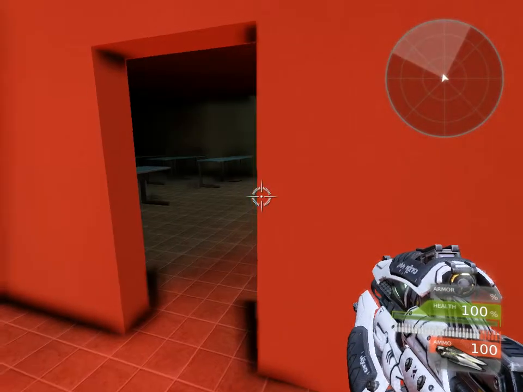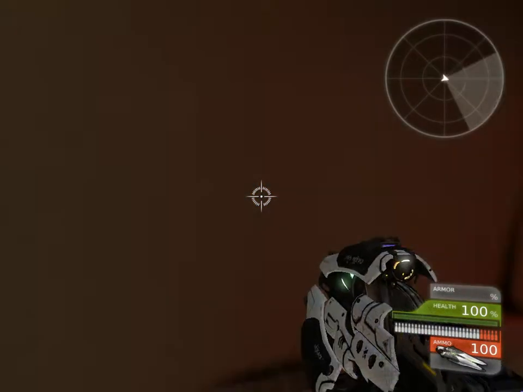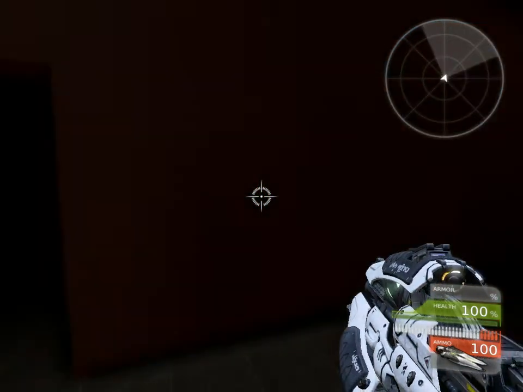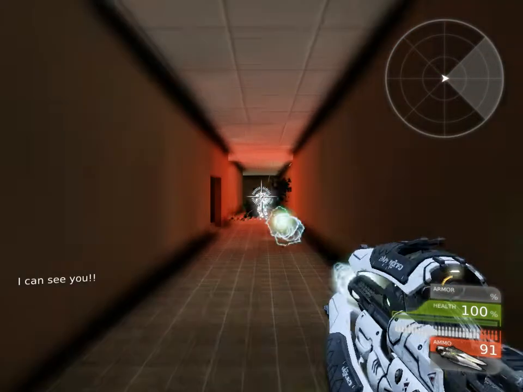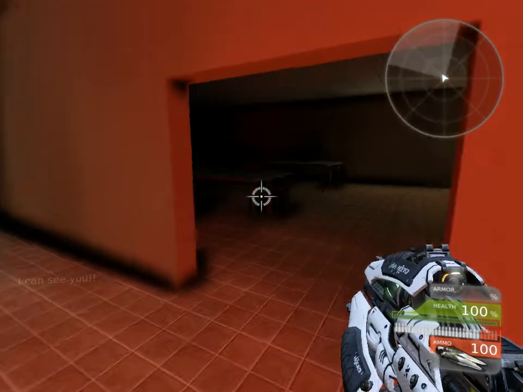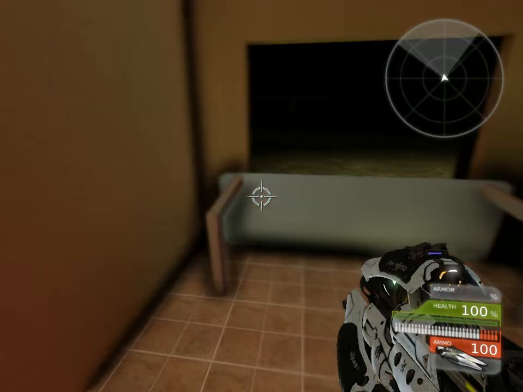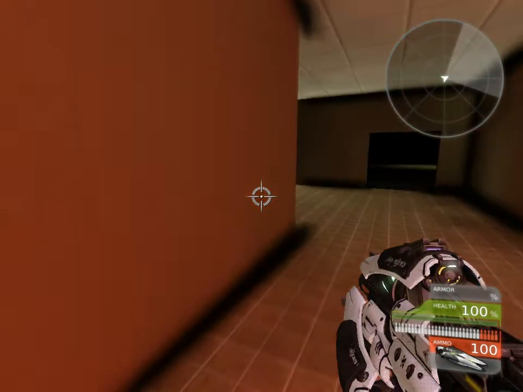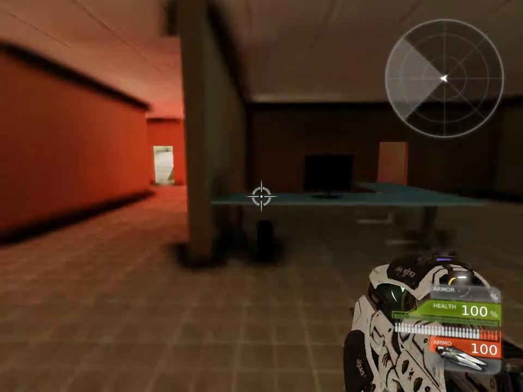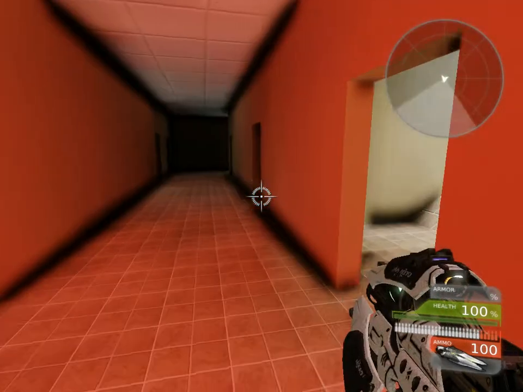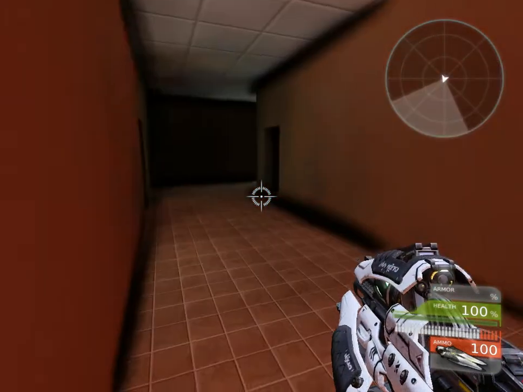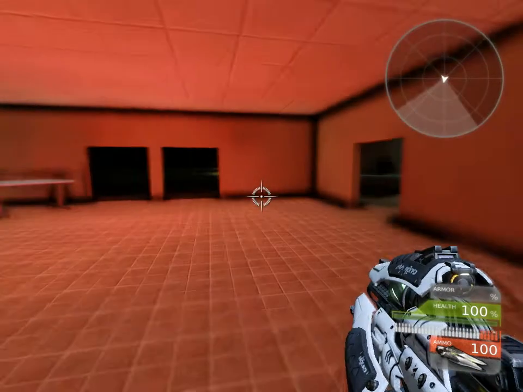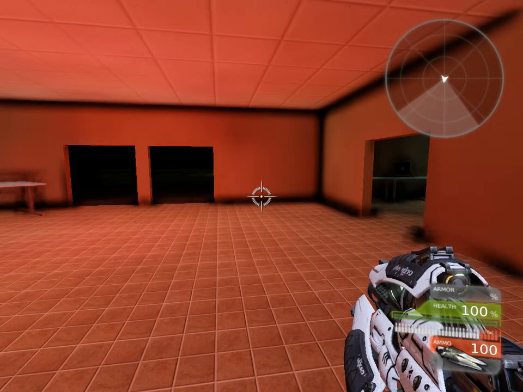Let's see, more classrooms. And we continue around, more classrooms. We'll take this guy out. Being a non-coding person, I struggled, per se, with the AI. I couldn't actually get them to eventually shoot at me, but the 4 guys that we're about to see out in the parking lot, they actually can do damage to the player.